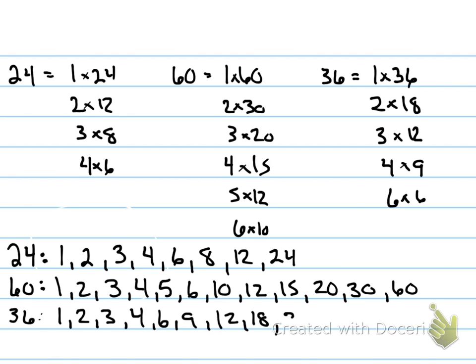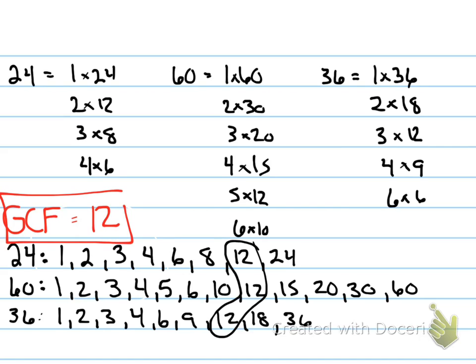All right, beautiful. Okay, so now with my listed factors, I'm looking for the largest factor that all three numbers share. It can't just be two of them. It has to be all three numbers. So you have a 2, okay, but is that my greatest common factor? No. You've got a 3, but 4 is bigger. You've got 6, so we keep going until we find, yes, our 12. Our GCF is 12. That is the largest factor among all three of the numbers.